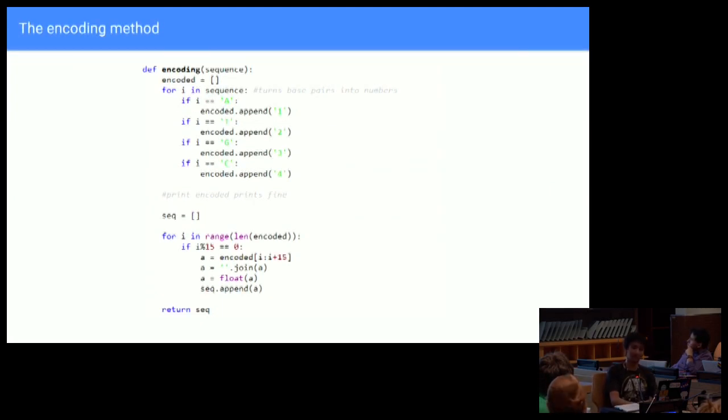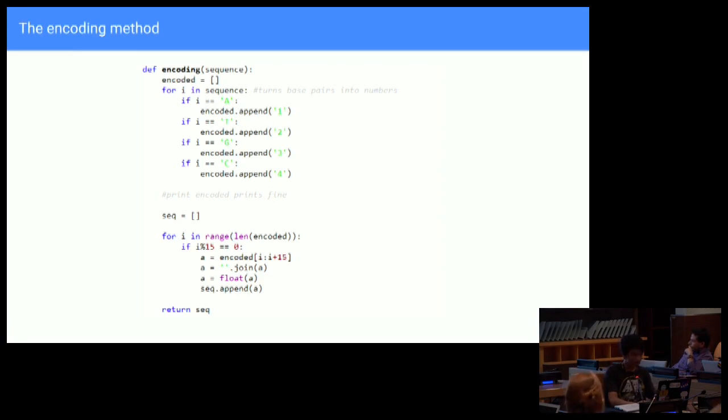So this was my encoding method. Essentially, A corresponded to 1, T corresponded to 2, and so on. I would take these huge strings of A's, T's, G's, and C's and convert them into one big number. What I did initially was take all of these letters and put them in one big int of 1,700 digits. I soon found out that only 5 of them were being stored. So I tried putting them in a float. That worked a bit better. However, it could only store up to 15 digits.